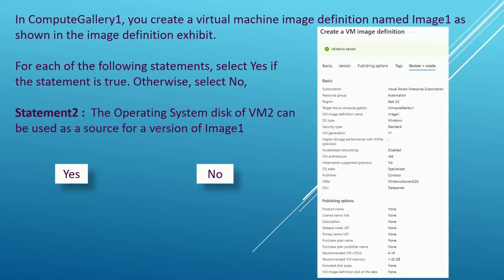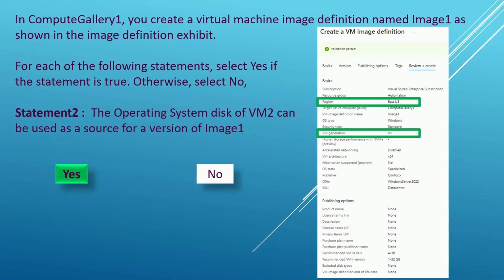The statement is correct as both VM generation and the one in VM definition match. Also, the VM definition and source region match. That is why I was telling you that you need to focus on the values selected in the VM image definition and when creating the compute gallery.